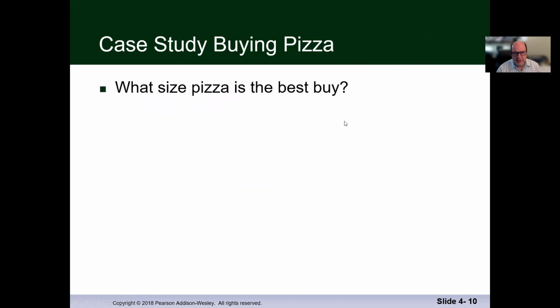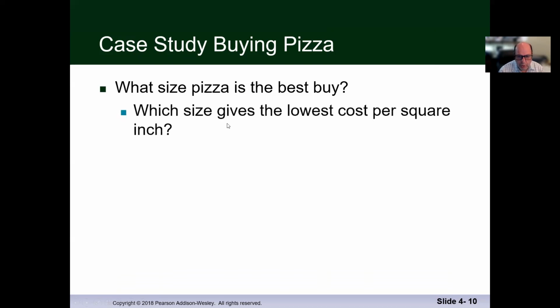Okay, so this is an example that your book has, and it's going over calculating pizza. We're comparing two pizzas to see which one is more cost efficient, which one is better to buy. So next time before you buy a medium size or a large size, let's see which one is going to be a better price. So how do we do that?